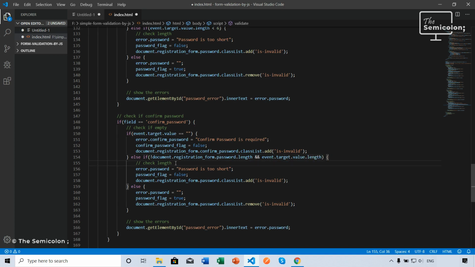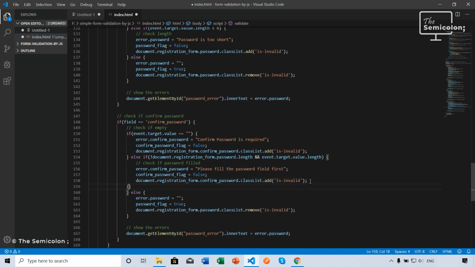That means if the password field value is blank and the confirm password field has a value, then show the message: please fill the password field first. Confirm password flag false.